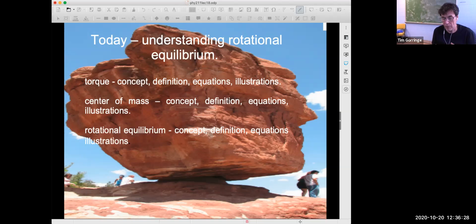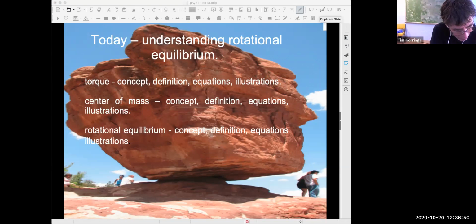And we're going to explore this topic of rotational equilibrium and equilibrium in general as our introduction to the motion of rigid bodies. And specifically in today's class, I want to talk about a few topics I've listed here. Let me get my pen going. I want to talk about torques, which are really important ingredients in understanding rigid body motion. I want to talk about one of those quantities that we use to describe rigid bodies, center of mass. It's an important quantity in describing rigid body motion. And then we'll be talking about this idea of rotational equilibrium as an example of rigid body dynamics.